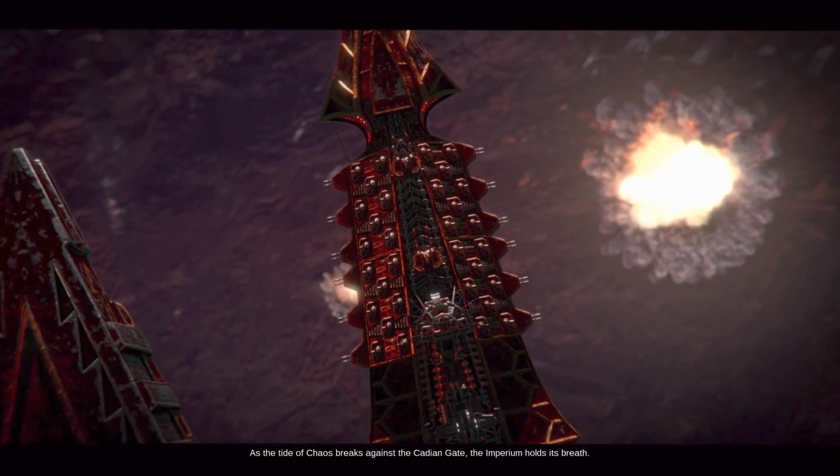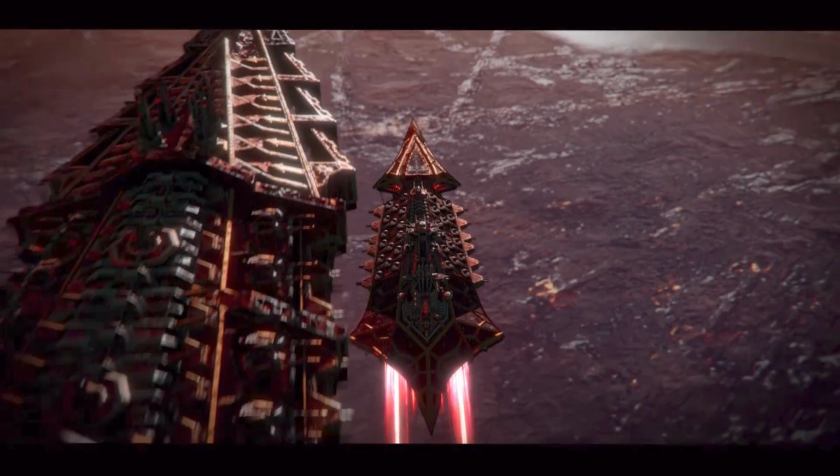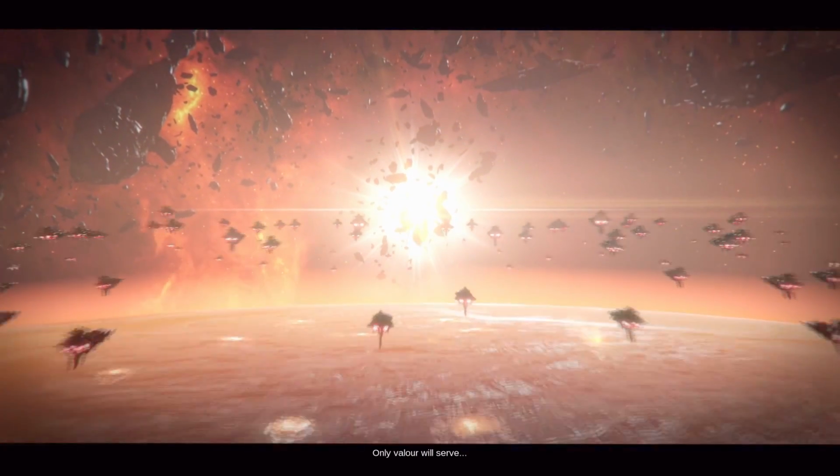They call him Failbadon because as the tide of Chaos failed, so breaks much against the Cadian Gate. The Imperium holds its breath. Faith alone cannot hold back these bleak waters. Only valor will serve.